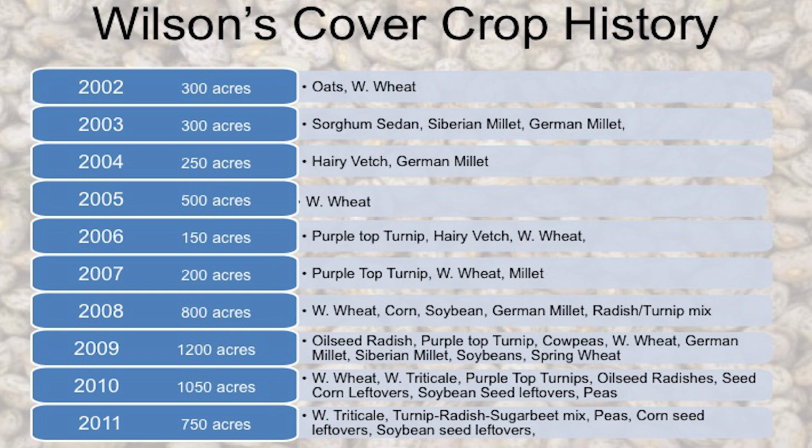So we needed these different covers, so we tried the sorghum side on this field, and then Siberian millet in this field, and we'll try German over here, and then we'll try some, that didn't work real good, so we'll try some vetch here and there. But it wasn't until we come down and did some touring in this area where we saw these mixes, some really diverse mixes. And we put together some of our own mixes, and we're getting much more diverse as we go along. We're learning a little more about it. But in 2007, when I saw that and saw the benefits, when you mix them together, it really switches on. So you can see our acreage of trying different things greatly increased when we started getting these mixes.